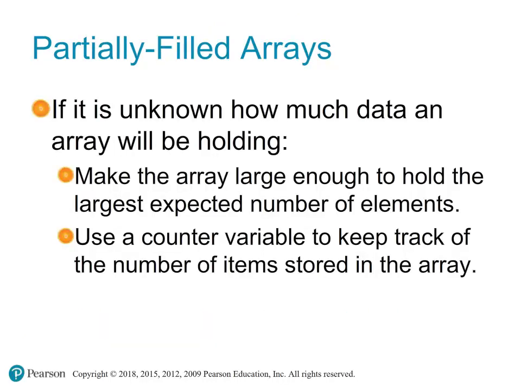Sometimes you might not know in advance how many items you will need to store in an array. In such cases, a common approach is to declare an array that is large enough and use a counter variable to track the actual number of items. Make the array large enough to hold the largest expected number of elements.